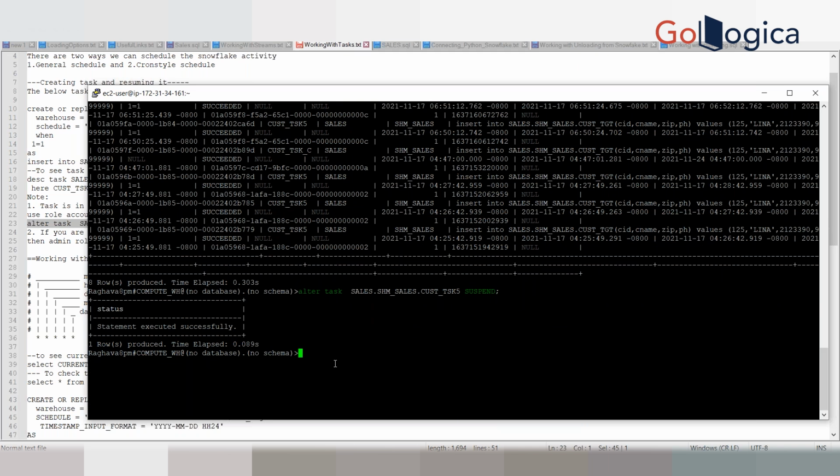So, what is your feed here? How do you say that this is the time I need to load? It all depends upon your business need. Again, a simple answer: your source system or business is aware of your data availability, right? So when they want to load the data, it's all based on the business case study. So your model will help you. As I told you, we have the Snowflake model and star dimensional models, right? So in that model, based on the data availability time, you will do that.